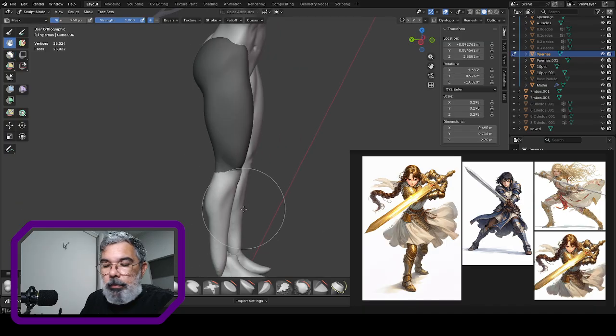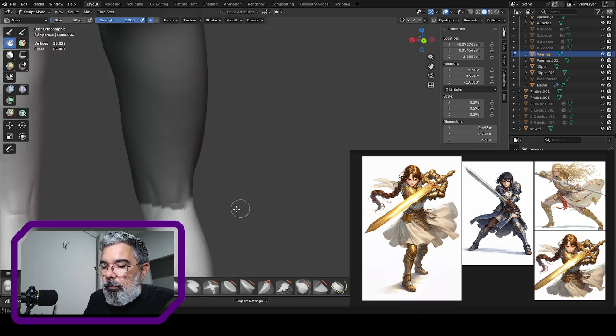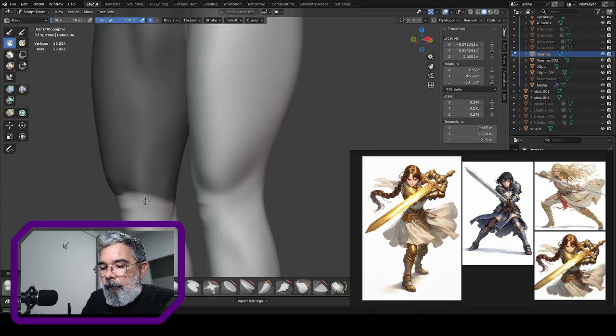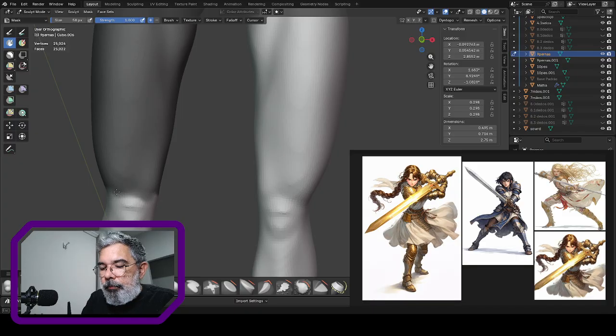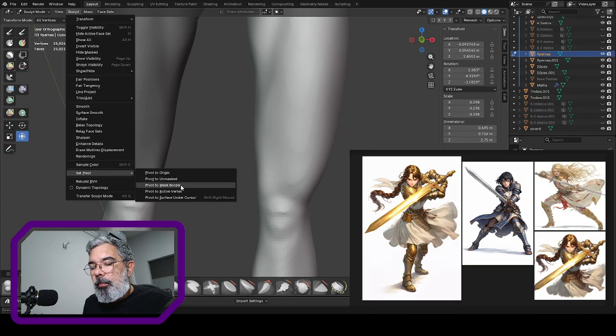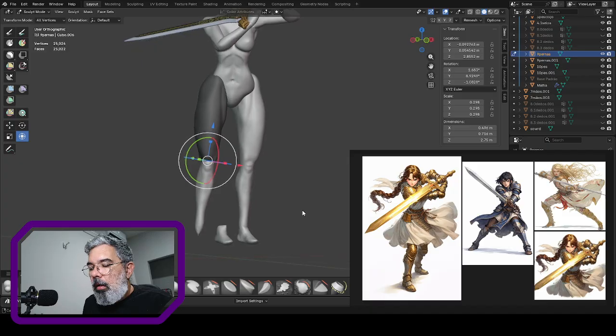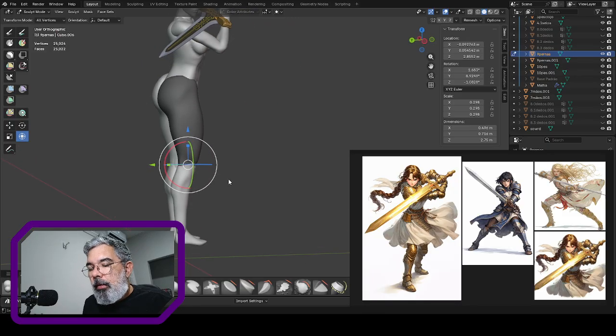Let's move the mask here in the middle, move in a little more. Set pivot, mask border. I'm going to turn this a little and bend a little.